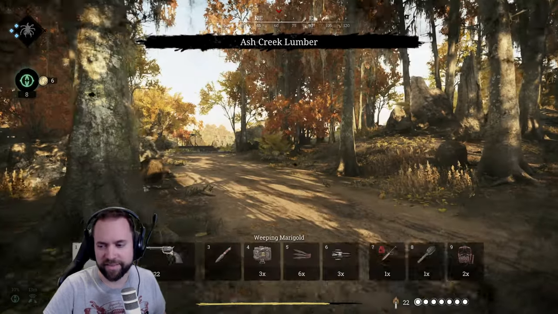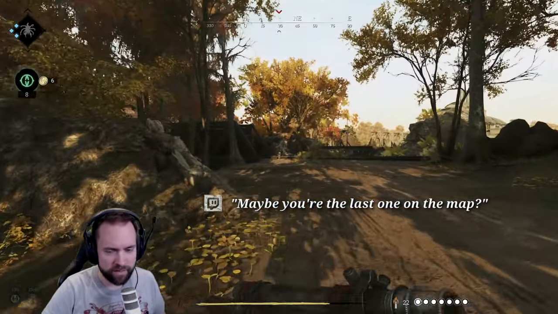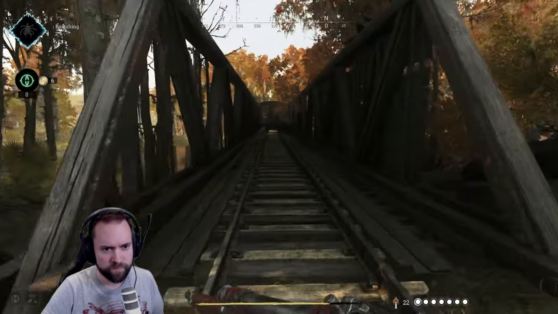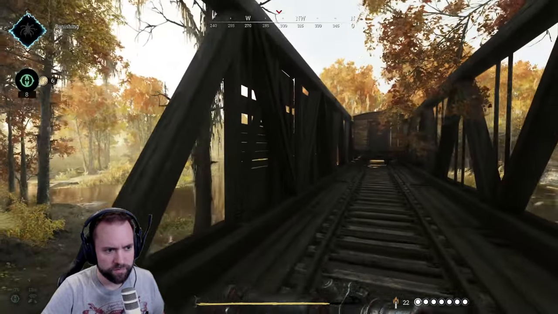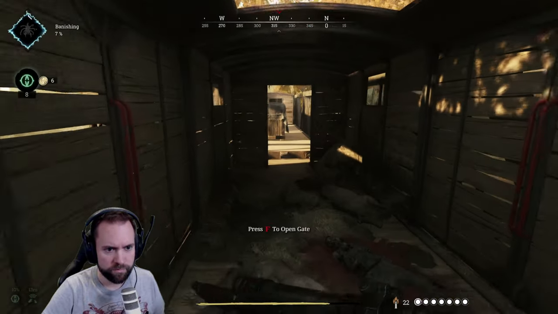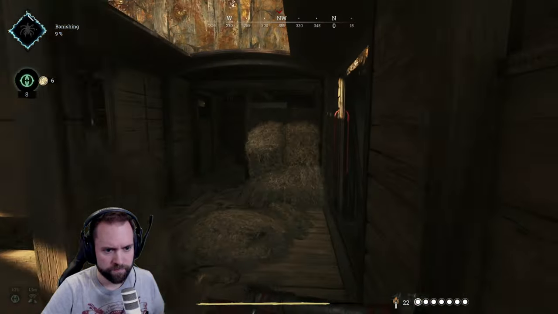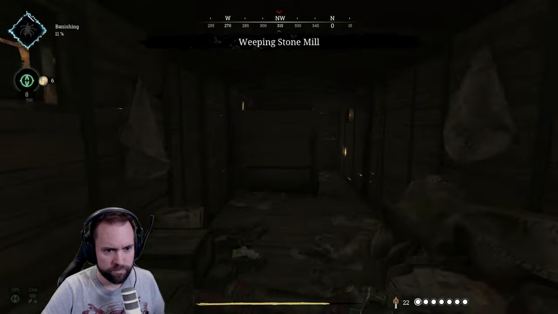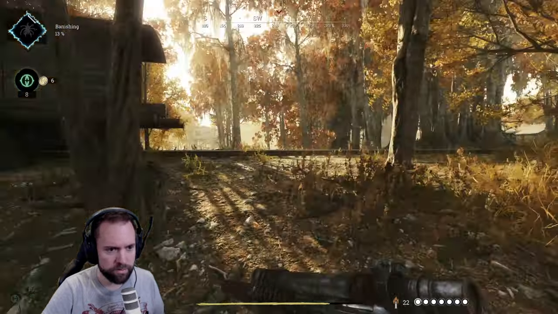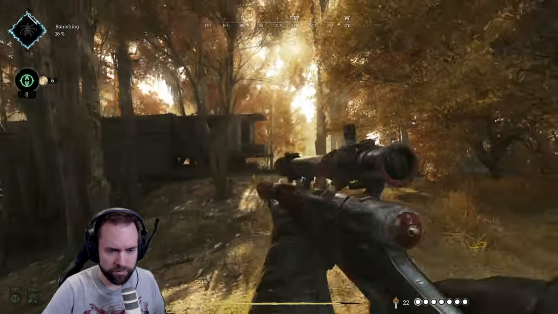This match is heating up. Maybe you're the last on the map. Mm-hmm, about that. So, let's see. Spider vanishing, that is a-okay. There's sometimes a red barrel here. I mean, they're fighting around Weeping, a little bit south of Weeping. Oh, no barrels. Okay.